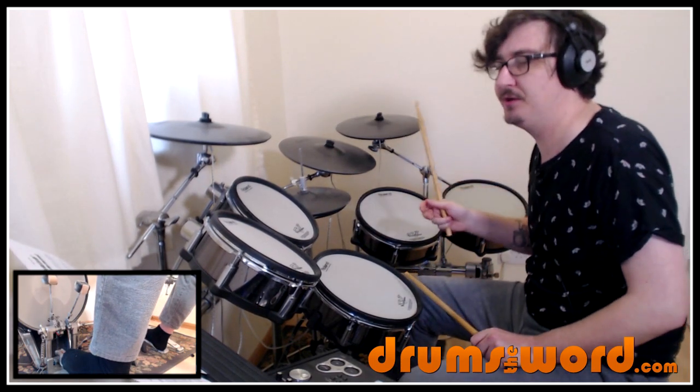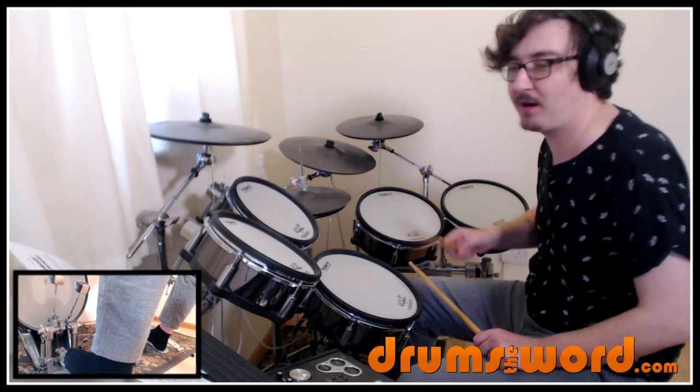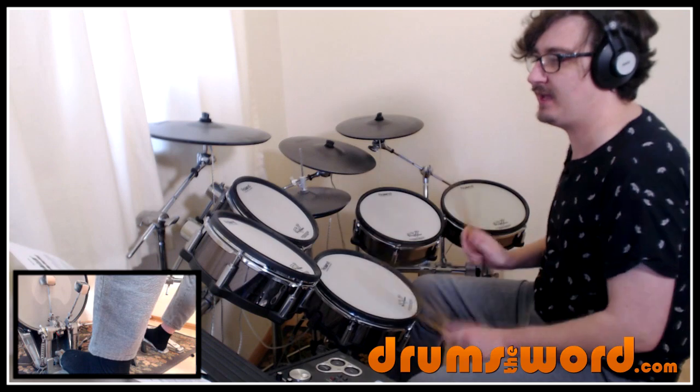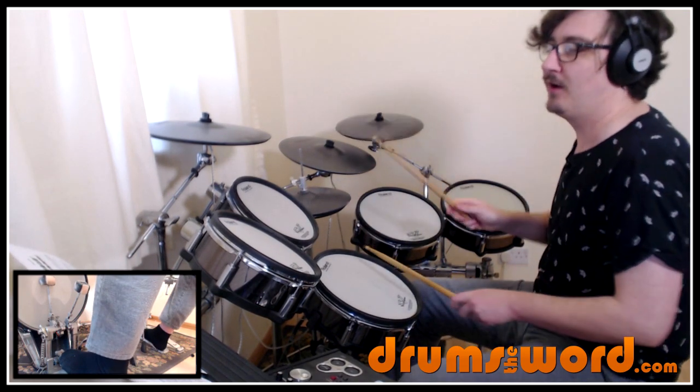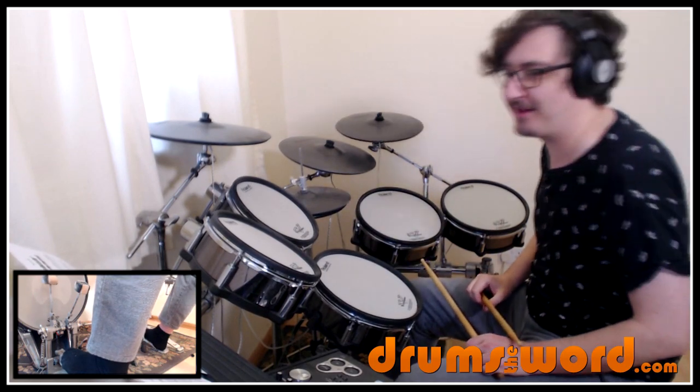And it goes into the band stabs on the and of one and of two on the next line, on the next bar. So we get one, one and two and three and a four e and a one and two, four e and a one and two and three and four. Make sure you count it properly like that.